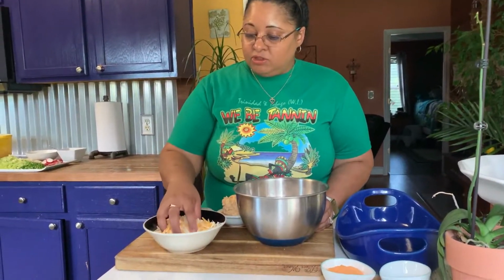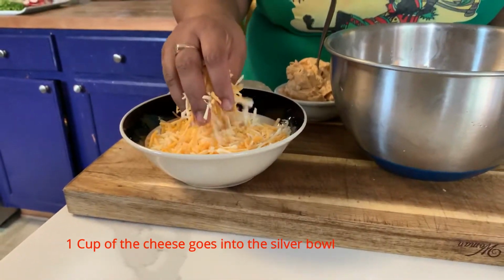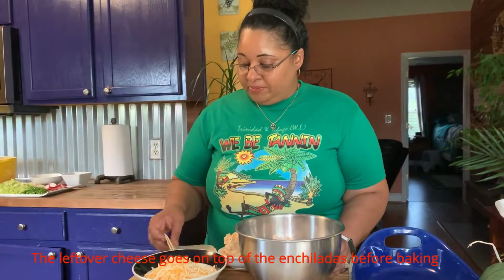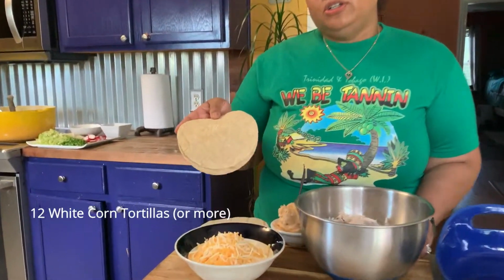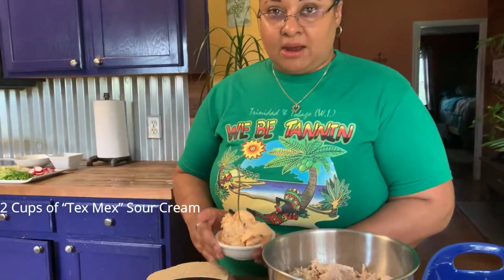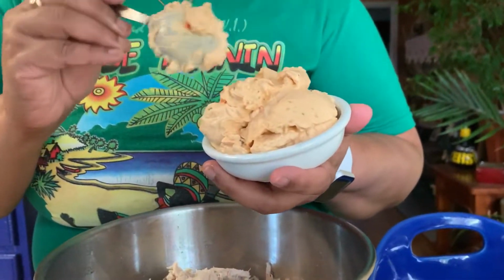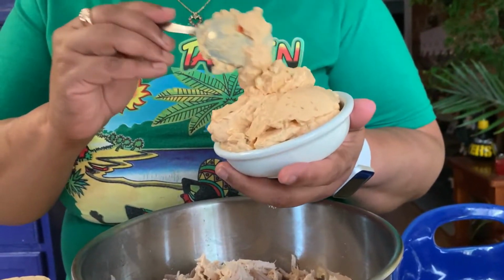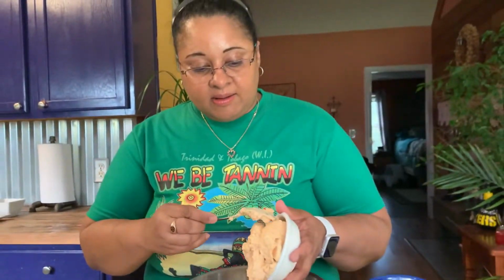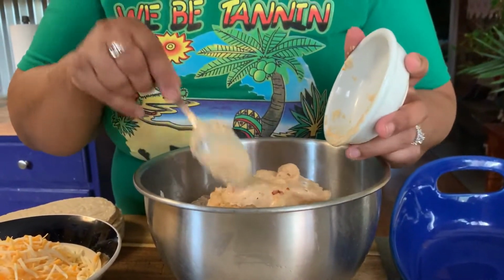I have some shredded Mexican cheese here. So really what this is, some Colby Jack, sharp cheddar, that kind of stuff. Some fresh white corn tortillas, and 2 cups of Tex-Mex sour cream. Tex-Mex sour cream, all it is, it has some chili powder in it that gives it that color, with the sour cream and some chilies, okay? So we're gonna dump the equivalent of 2 cups of sour cream into our whole chicken.